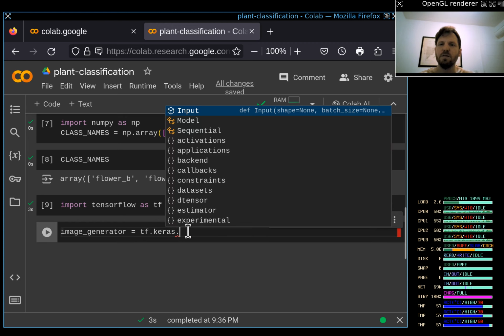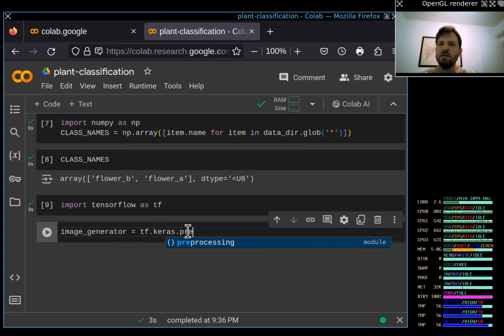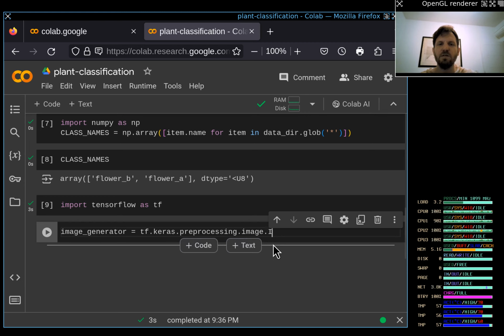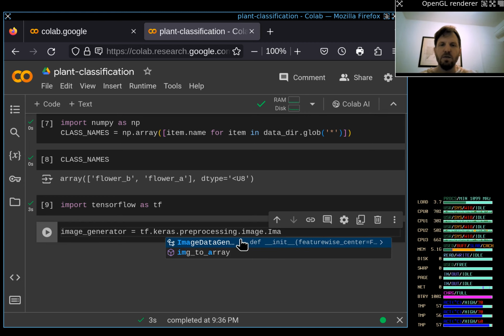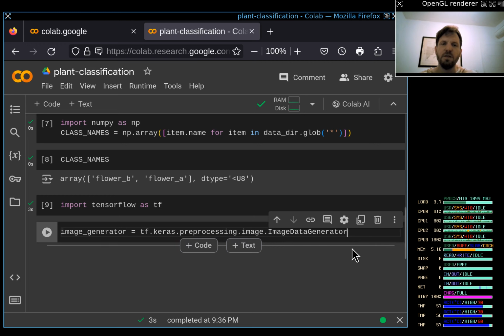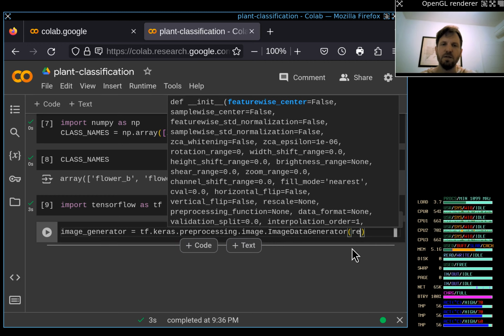This is found in the Keras subsystem, which has been integrated into TensorFlow at some point. We see here there's this Keras system, and it has pre-processing libraries, just like scikit-learn. Of course, here we are working with neural networks, so this is not really related to scikit-learn. We say image, and we want an image data generator, okay? We can give it some arguments already, and we want to say rescale 1/255.